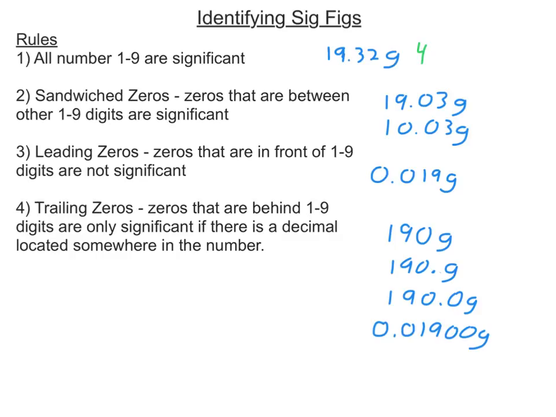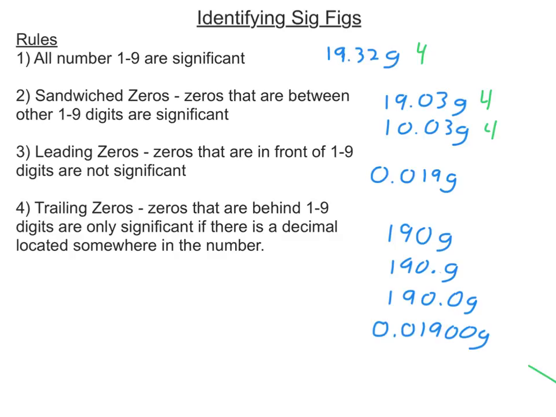Now we get into all the exceptions, and whenever we're teaching significant figures, we spend time with the zeros because they are the exceptions, even though the vast majority of the time you probably won't have many zeros to deal with. Now, rule number 2, sandwich zeros. That's zeros that are between significant digits. They're stuck between 2 numbers, 1 through 9. Those are significant, meaning this one has 4: 1, 2, sandwich 0 counts, so that's 3, 4. And this one also has 4: 1, sandwich 0, so that's 2, 3, and then 4 there as well.